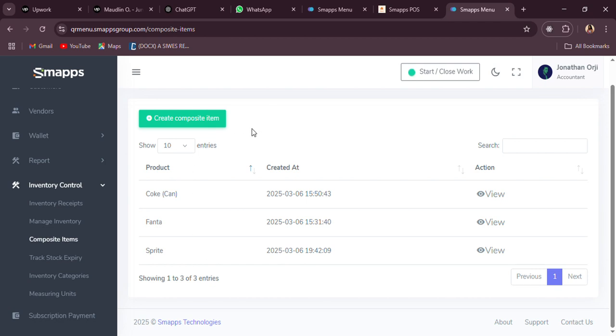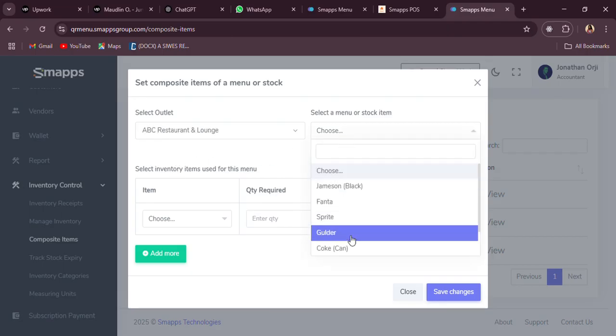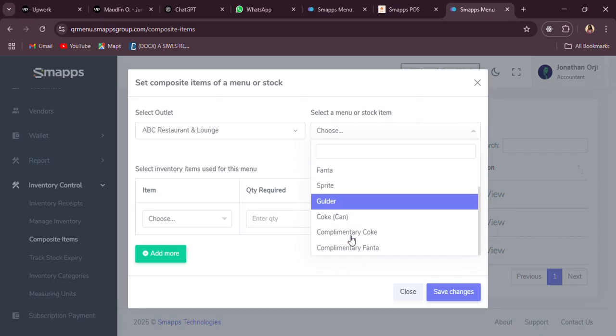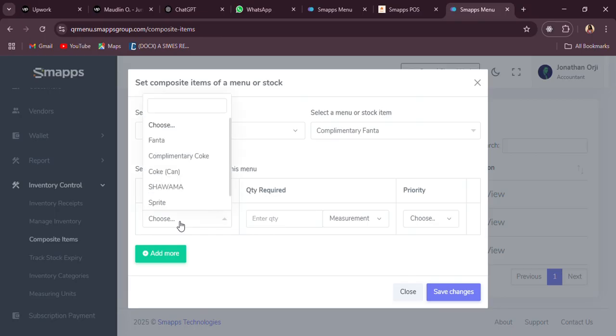So for our complementary Fanta to be seen, for it to reflect on the Waitrose app, you have to link it. So to link it, you click on this create composite item. You select the outlet you are working on. You select the menu or stock item you want to link. You are working with complementary Fanta.